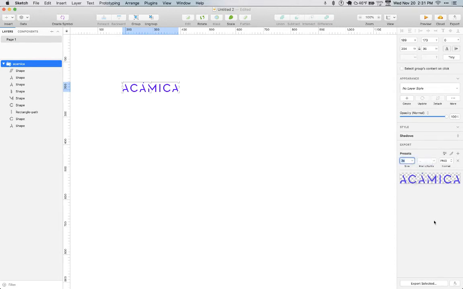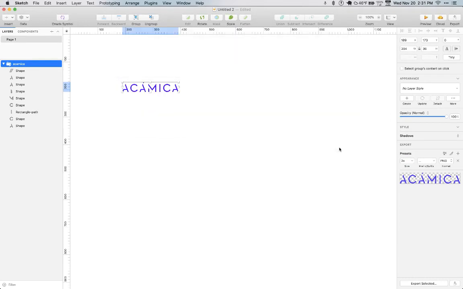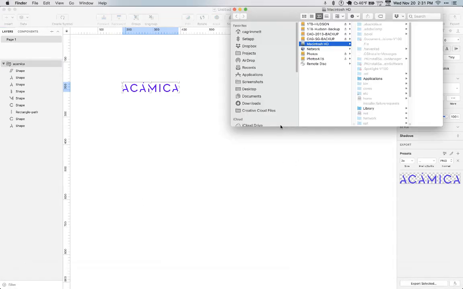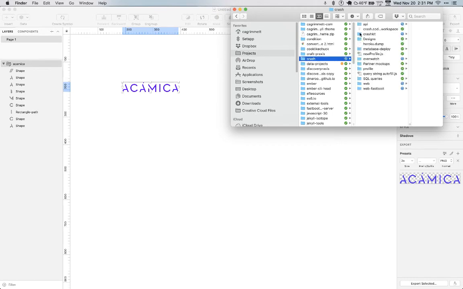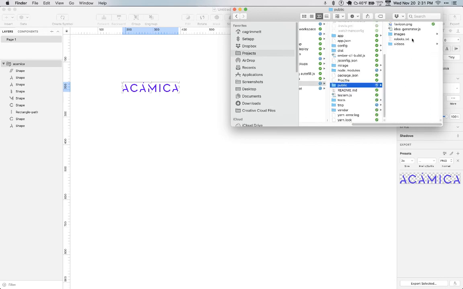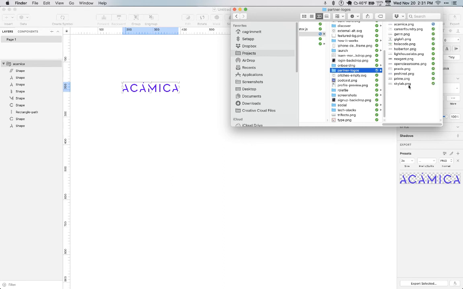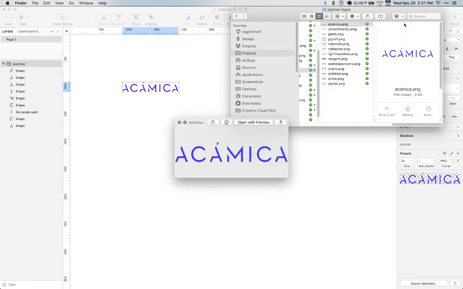So I will probably pop it up to 2x and export it. Perfect. Done. All right. Actually, let me show what that looks like. There we go. Nice transparent background PNG.